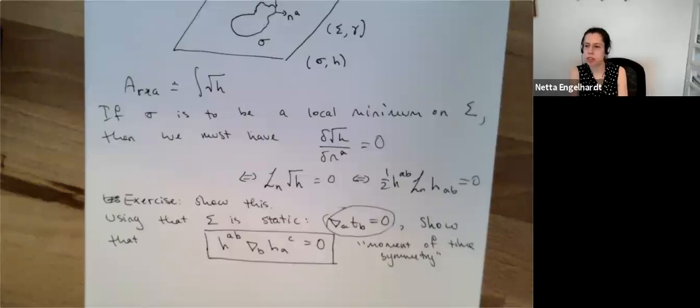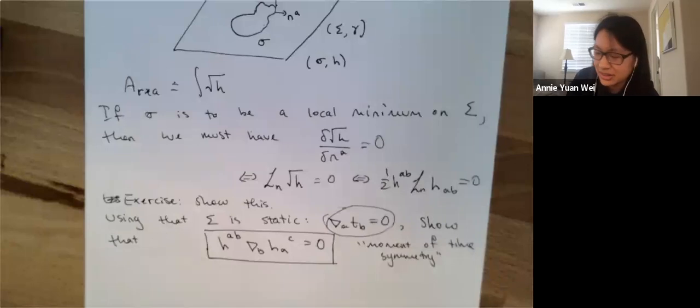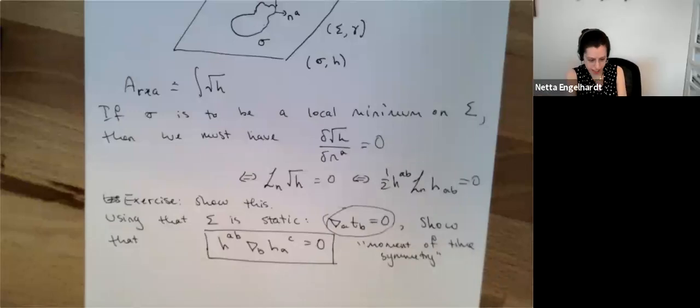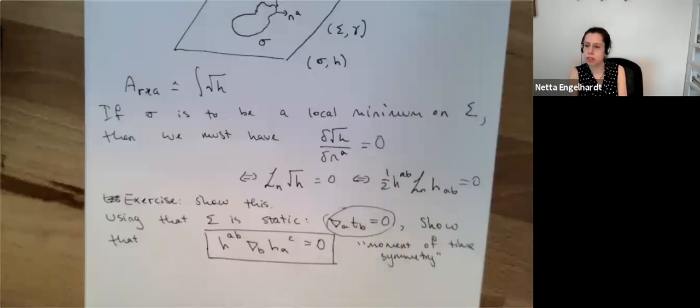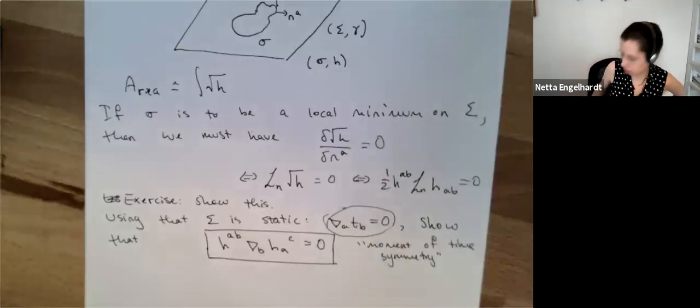Was there another question? Just a very basic question: for the RT formula, we have to specify the sigma for it, and that's why we don't care about the variations in the t direction? Yes, although one of the reasons that I like to introduce it at this point is that this is the formula that we will end up using when we don't care about the Cauchy slice either. But yeah, that's right. When you already specify the Cauchy slice, you already know the variations in the t direction are not important. In fact, this is identically 0. Other questions? Okay.